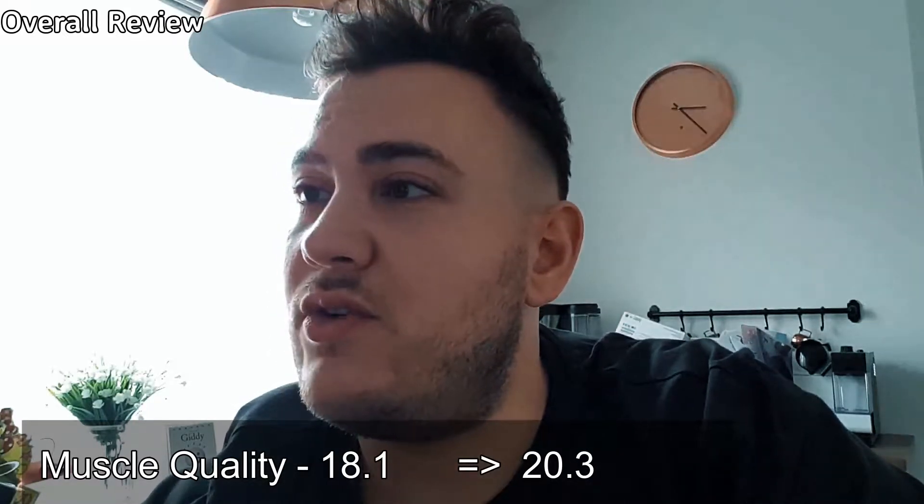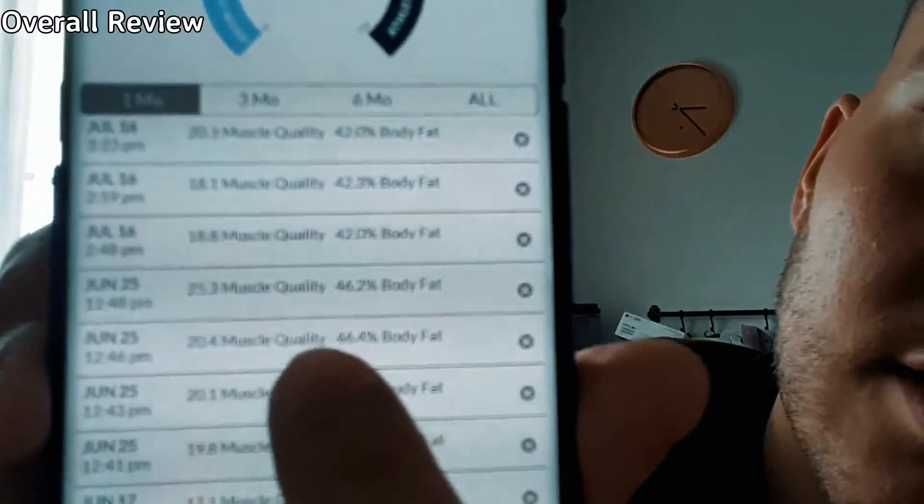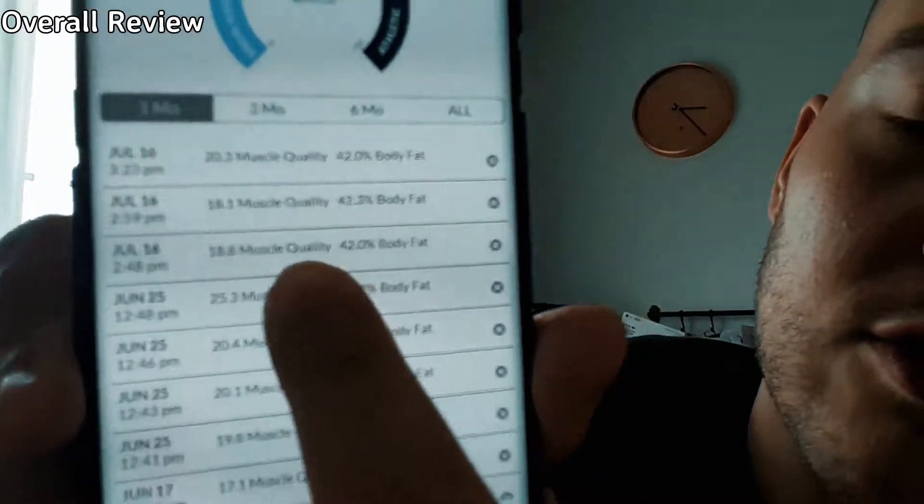I don't really know what's going on. An hour ago it was 18.8. It's on a scale from 0 to 100, where around 25 means you're fair, and below 25 means you need work — so I need work basically. Looking at the data, you can see the variation in results — it's up and down, pretty much everywhere. I'm trying to figure out what it actually means, and I can't really understand it.